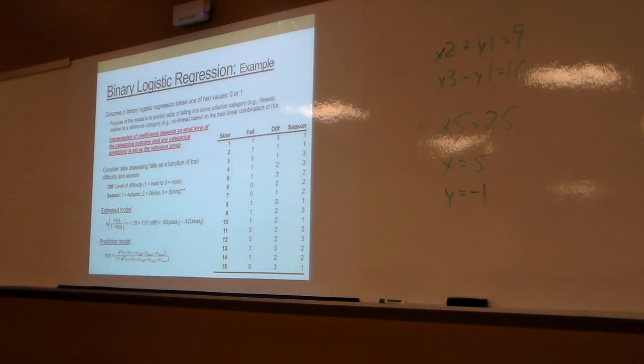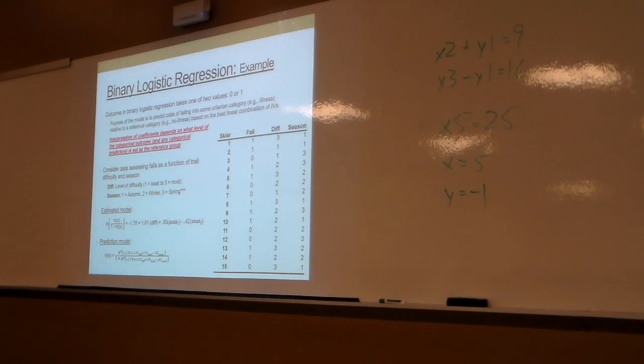So this is telling me the increase in the log odds, or the difference in log odds, for autumn versus spring. This is the decrease in the log odds for winter versus spring. And here's the continuous trail difficulty for those. Okay. So what I've gone through and done is my regression equation, and my outcome is predicting log odds.